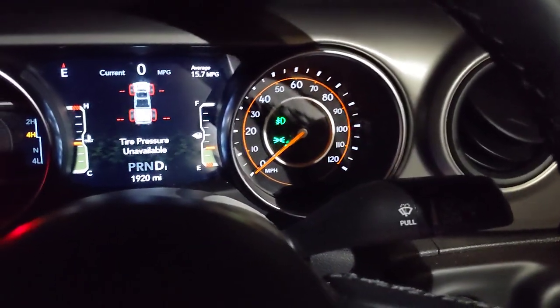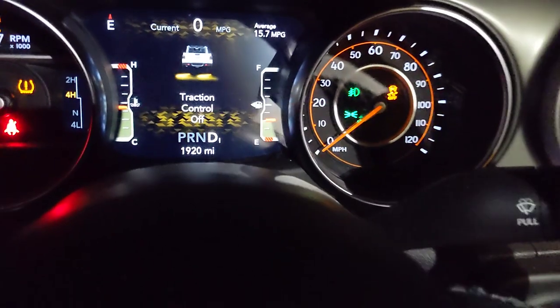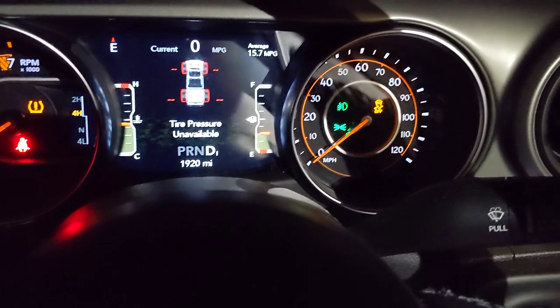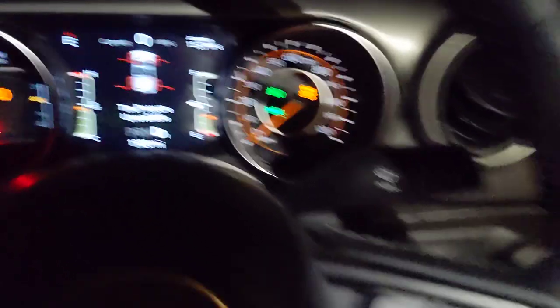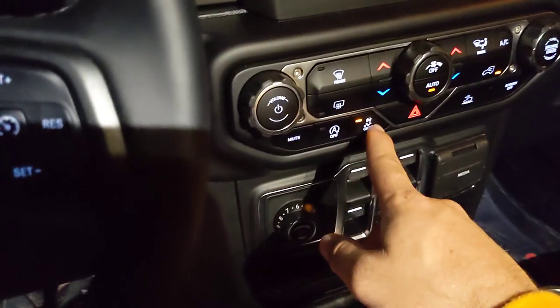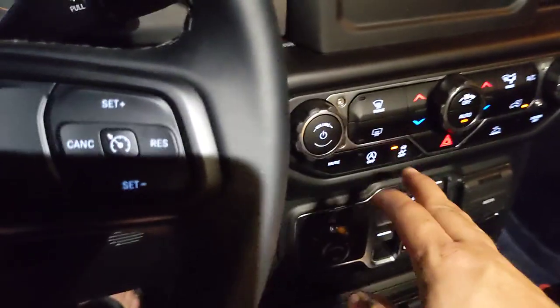Now if we go to four-high, we do have three modes. We have normal mode which has traction control and brake limited slip differentials. Press this once and traction control is off, which also gets rid of the brake limited slip differentials — that's contradictory to what everyone says in the manual, that you always have brake LSD in this Jeep. That's not true. When you're in this mode it does not do anything to try to keep all four wheels spinning. It's basically two-wheel drive.